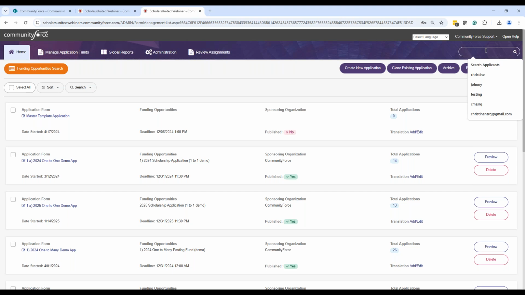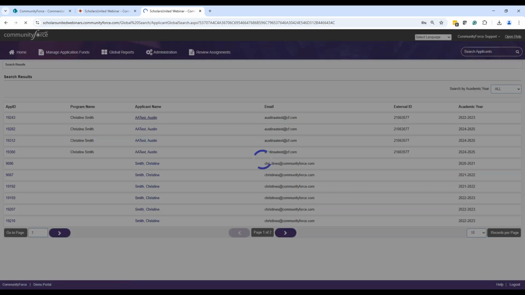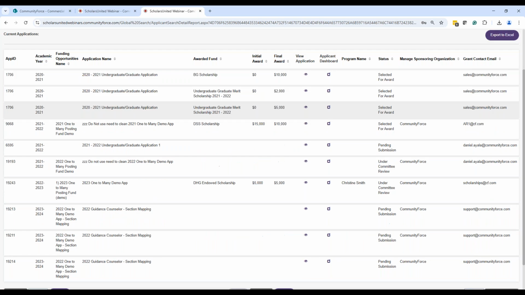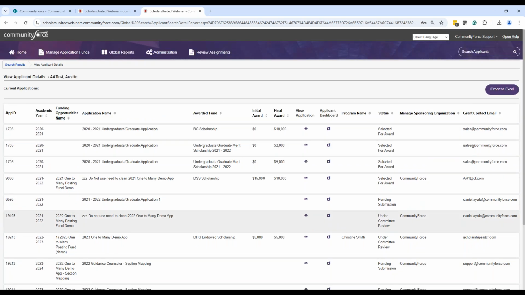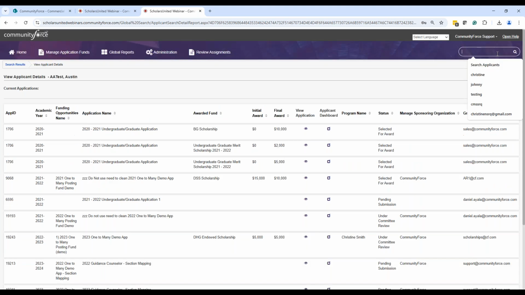I can type in the name of the applicant, or if I want to just put in a last name. And then it's going to give me every application that they've applied to, the academic year that they've applied. And then I can click here. Maybe I want to click this one. And then I can see every application again that they've applied to, and then make the determination of which one they're talking about. And then I can view that application by going through and viewing it through this specific screen. So that's using this global search functionality up here. Allows you to search for all the applications that an applicant has applied to.